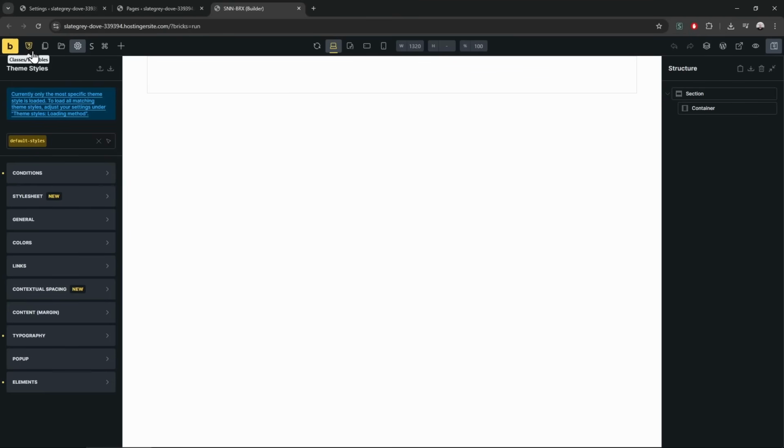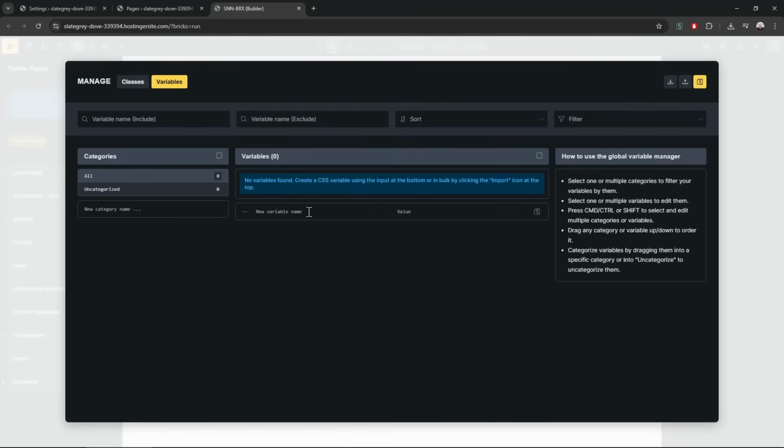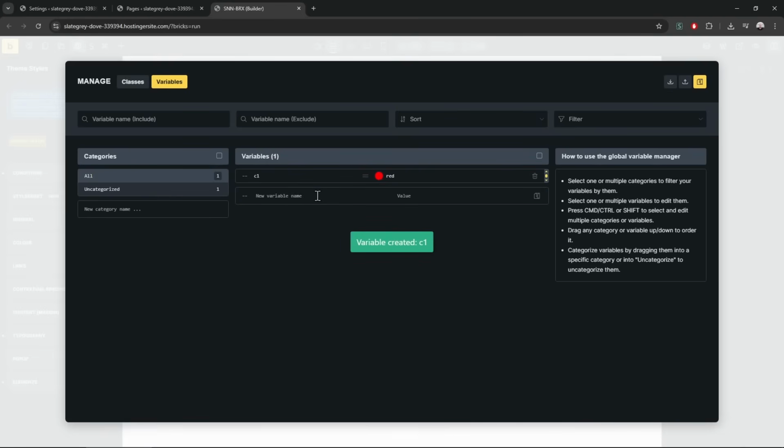Okay, now that we have these variable colors, we can add color 1, for example. Color 1, this can be red. CSS colors are valid as well. All the valid CSS color units work here: HSL, RGB, hex, whatever, all of them. And then, for example, let's make each of them different.